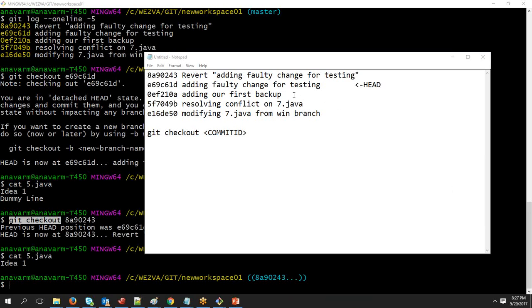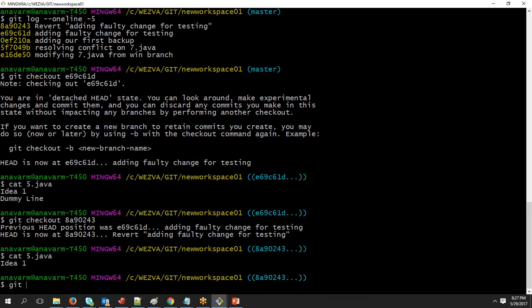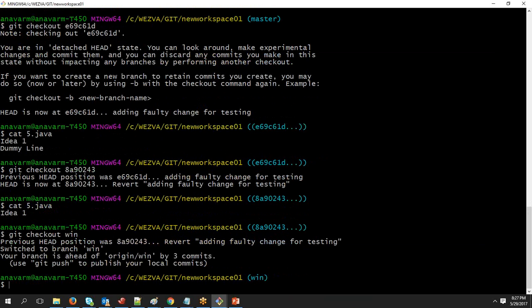So that is what you mean by traversing between a commit ID. Same way, if you have looked, we also use this command to switch between one branch and another branch. If I wanted to switch between the master branch and the Windows branch, we use this, correct?